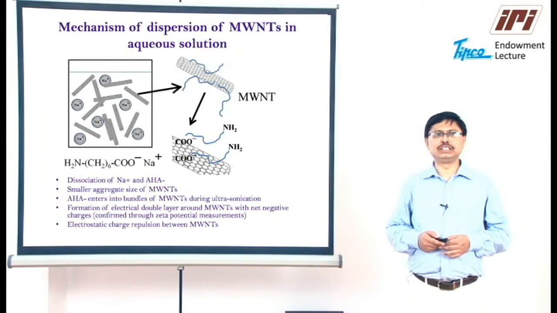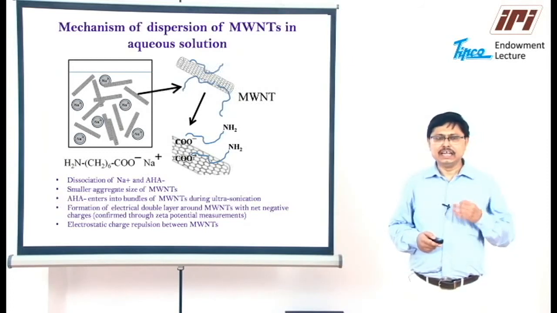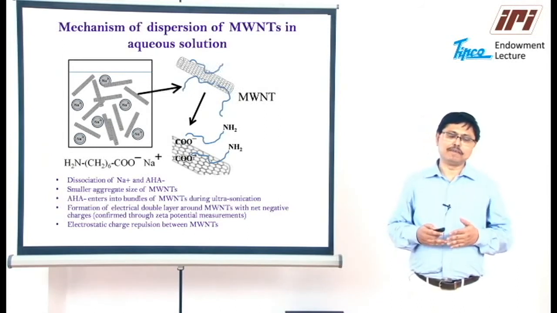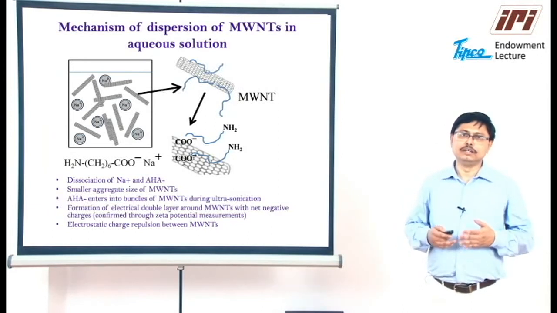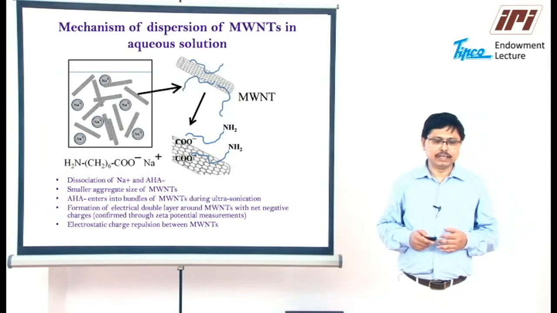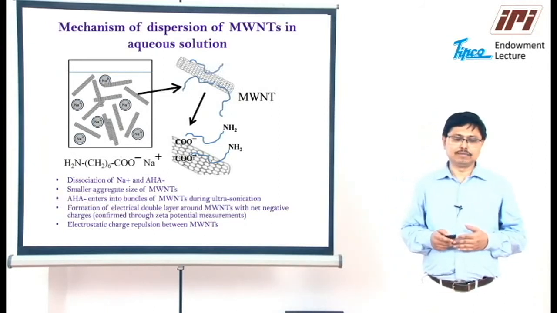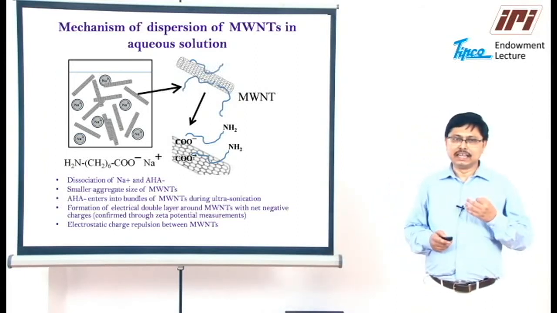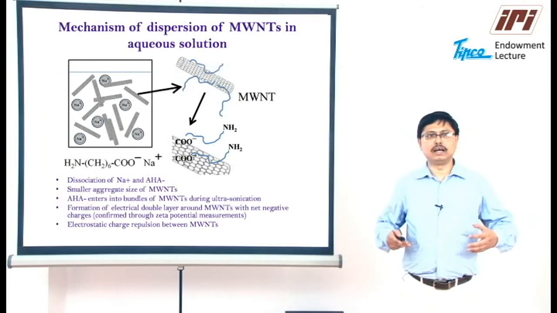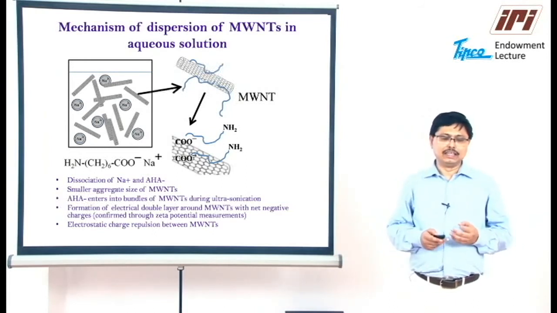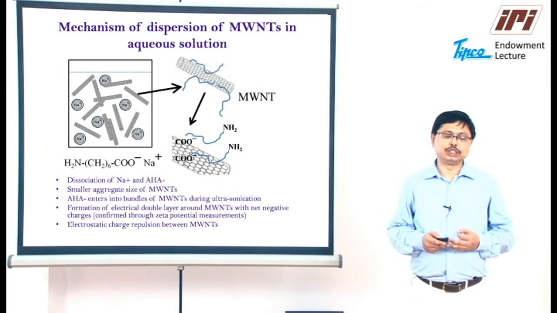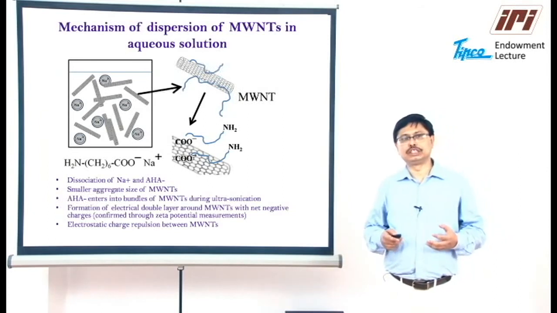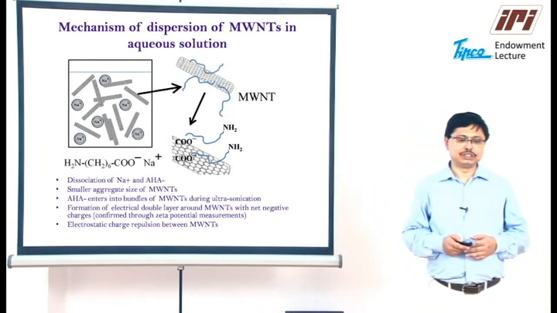and during ultrasonication AHA- will enter into the nanotube bundles, and a penetration or gap would be created during the ultrasonication process. Subsequently there would be formation of an electrical double layer around the multi-wall nanotubes, with a net negative charge, and the sodium ion will be in the solution. So there is an electrostatic charge repulsion between the multi-wall nanotubes, which is responsible for the exfoliation process in the presence of NaHA.